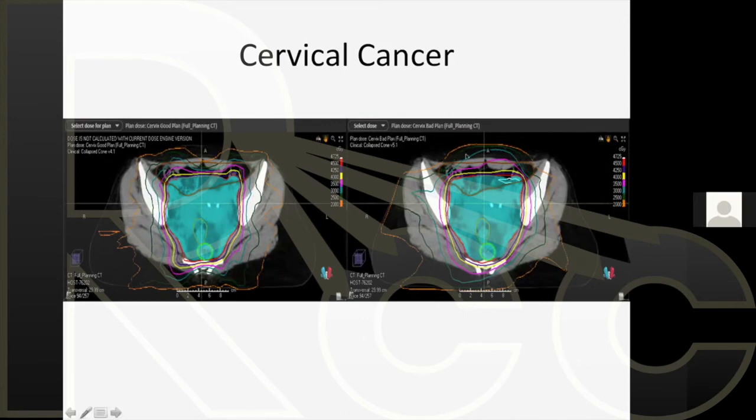Now this one, you can see where the pink line, which is the low dose line, is actually going up and treating the muscle, right? So this is now becoming less conformal, right? Where the pink line is not treating muscle, right? So this plan is actually probably better than this plan because now we're treating more of the muscle and other tissues that we don't want to treat, right?